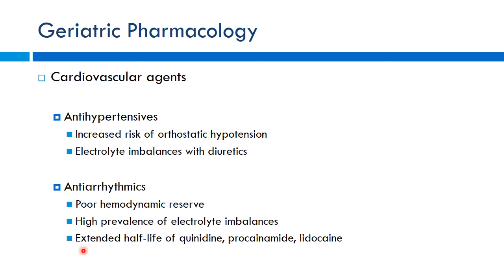So just be aware, certain ones can have increased half-lives, so things like quinidine or procainamide. We'll go over those in the cardiovascular section in a few months, but all these can have extended half-lives, which means they can hold on to more of it, more likely to see an arrhythmia. Because one of the things you'll learn with antiarrhythmics is that even though they treat arrhythmias, they also can all cause arrhythmias as well. Okay?